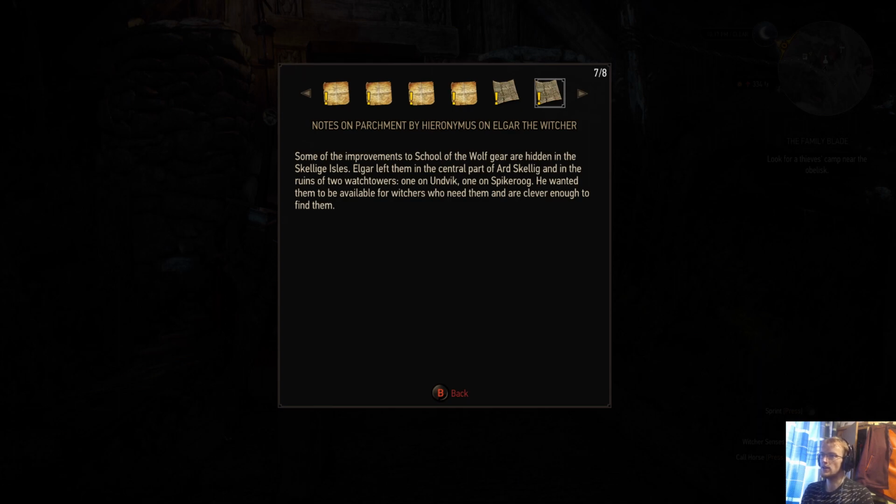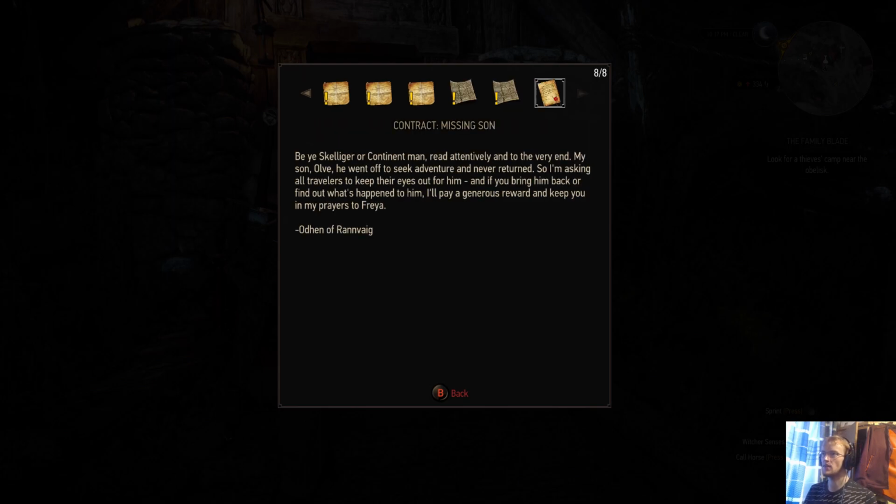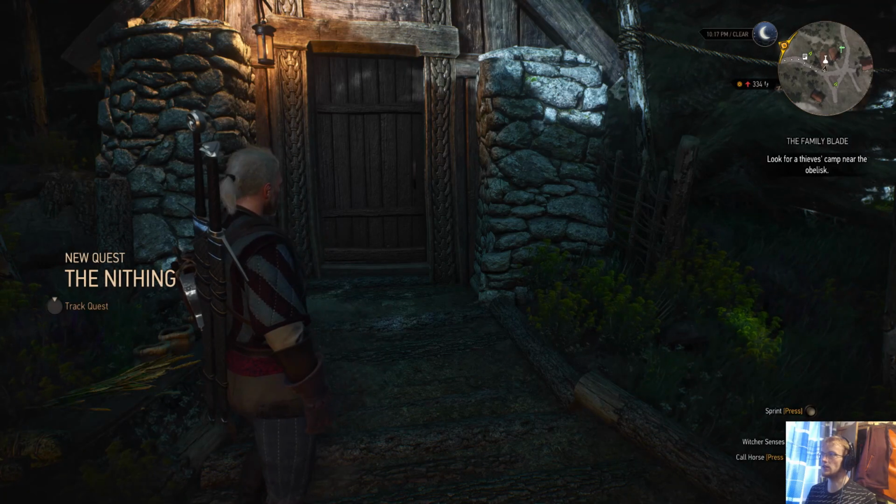Okay, and Elgar as well. Some of the improvements to the School of the Wolf gear are hidden in the Skellige Isles. Elgar left them in the central part of Skellige and the ruins of two watchtowers, one on Undvik, one on Spikrug. He wanted them to be available for witches who need them and are clever enough to find them. And there we go, missing stuff. Okay.